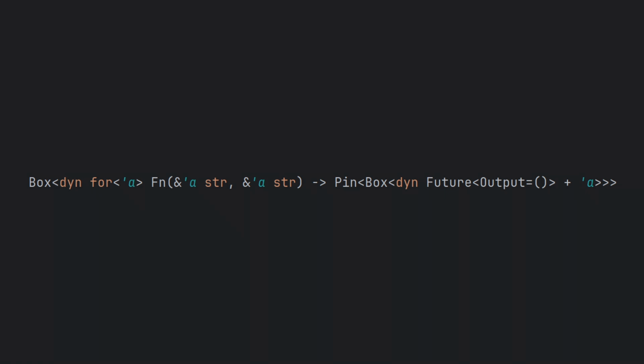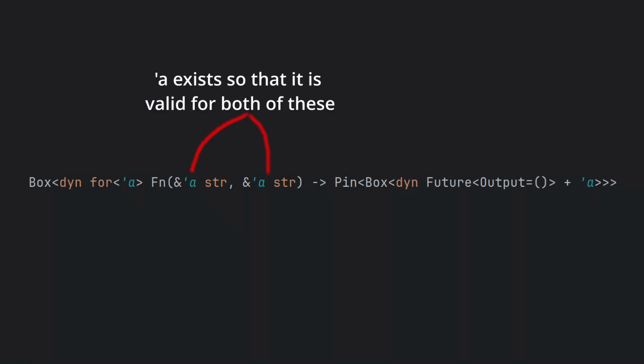We can use higher ranked trait bounds to solve this. We will not dive into higher ranked trait bounds in this video, since it's yet another big topic by itself. The TLDR is, we use the for<'a> syntax to annotate the relationship between our input references and the produced future. The lifetime 'a in this case is not a specific lifetime. It represents a lifetime that will be resolved by the compiler so that all the input references are valid for it. If this is a bit tricky to think about, don't worry. Just accept that with the for<'a> syntax, we can annotate all our input references and the output future with 'a and go about our merry way.